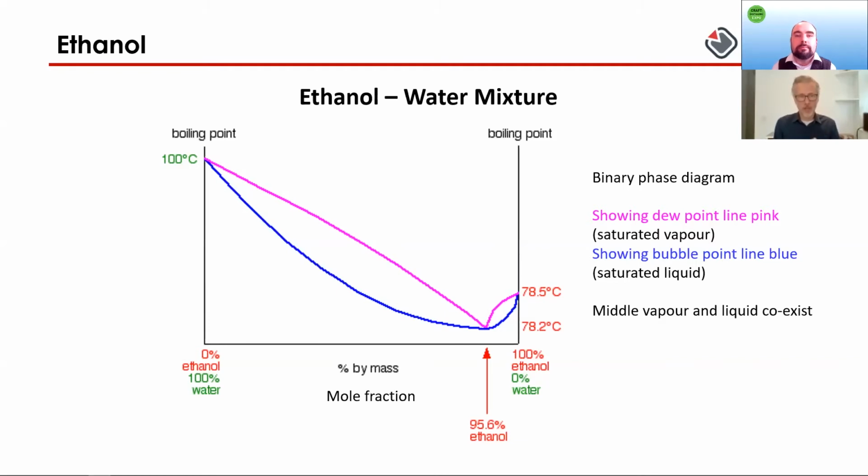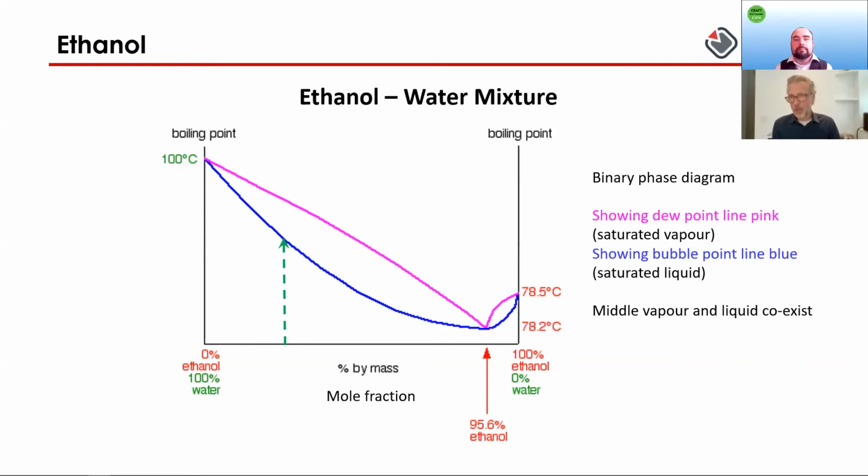So anything above that line will be vapor, and everything in between these two is a mixture of vapor and liquid that you will have present. So let's start. Let's say you have diluted your GNS with your botanicals, and you're going to start heating, or if you have fermentation, and you're going to start distilling. What happens? You're going to raise the temperature until the mix starts boiling. Once it starts boiling, you're going to create a vapor.